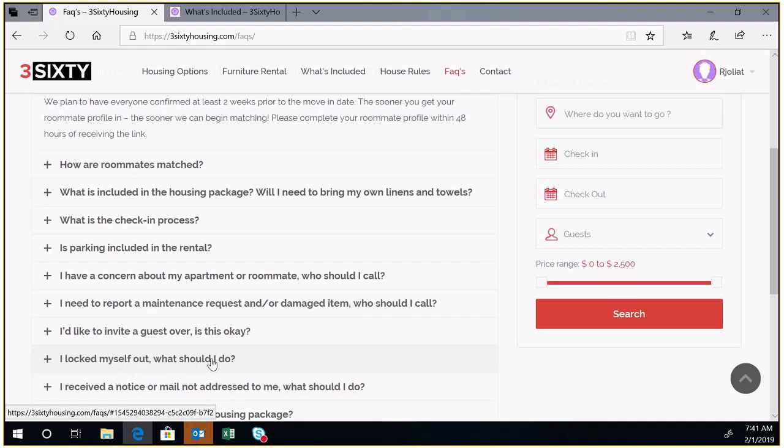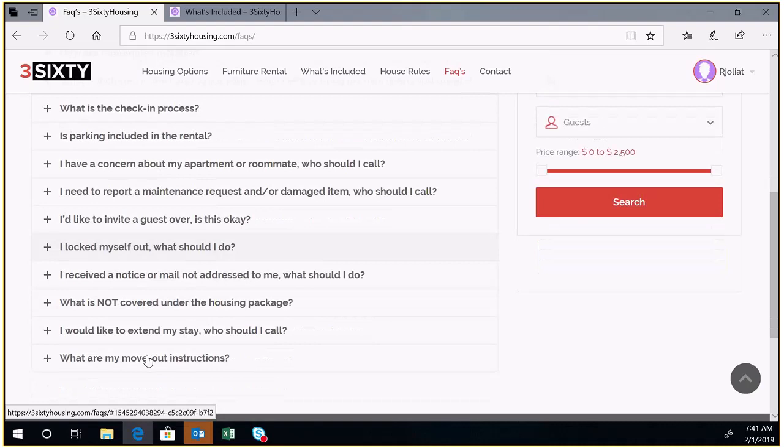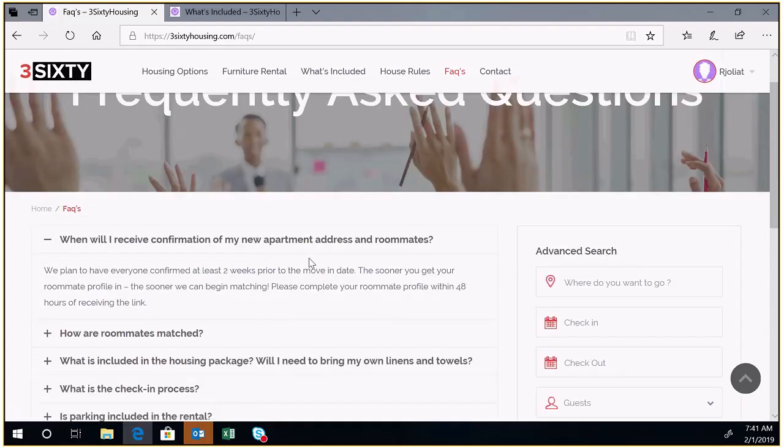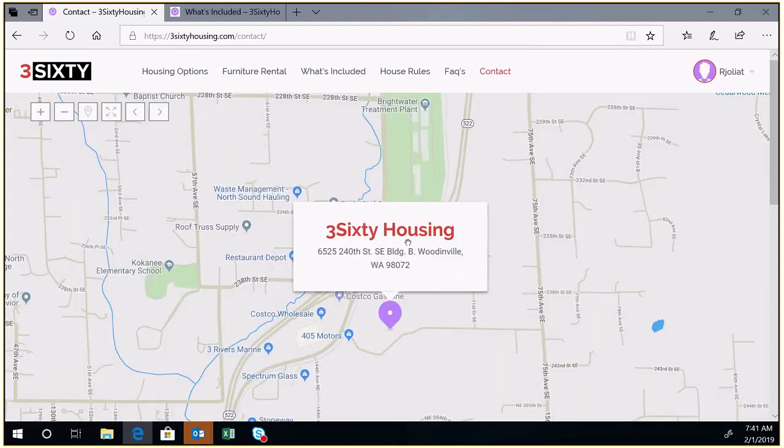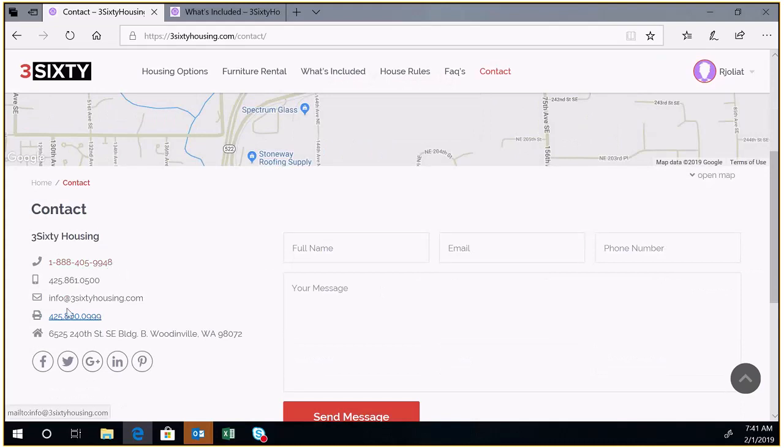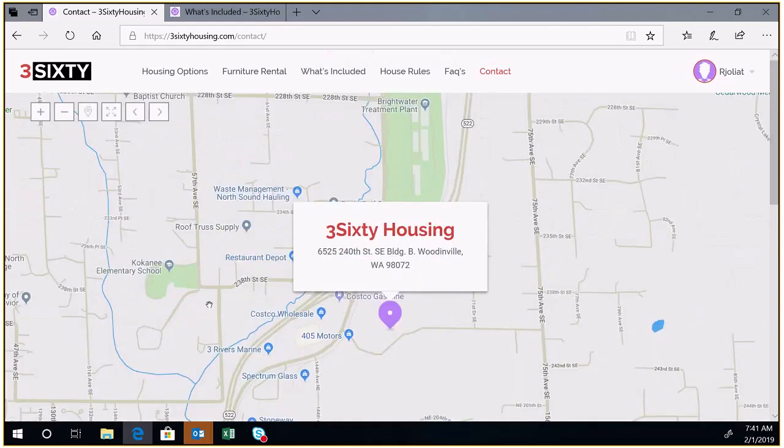So again, we wanted to create a very self-driven experience, but give them as many tools as possible so that they felt in control and educated on what was entailed, where they would be living, and how they could handle everything. And last, we always give them the ability to contact us. We do have an 800 number and an email address. Our 360 team will be on hand to reach out to them during the reservation process if they need us, and while they are living in our accommodations in any of the cities.